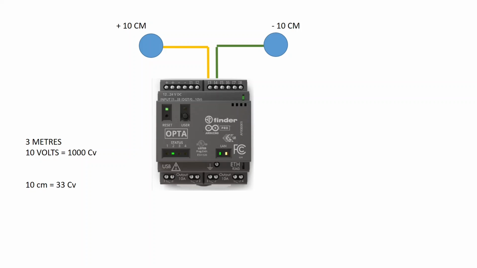If you work out the math in this situation, you will see that in order to increase or decrease the target height by 10 centimeters, you have to add or subtract 33 from the variable that stores the target value, the target height. This is because the height is actually not stored in volts, but in centivolts. So that's not important, it's just that we have to either add or subtract 33 to do this operation.